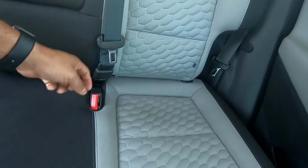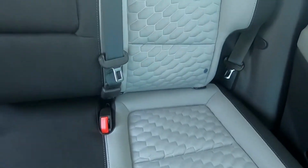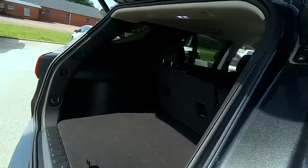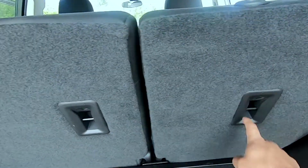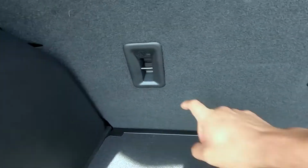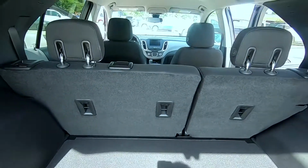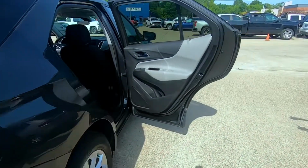Now again, you will hook up one here, run it through your car seat, and hook it up on the other end. You also are going to have a third strap that you're going to have to connect, which is going to be for the back side. Now again, you have a strap, a hook up here, another hook up here, and another hook up here. So again, you don't use all three of them for one car seat, you use one per. And that's how you would actually strap your car seat to this vehicle.